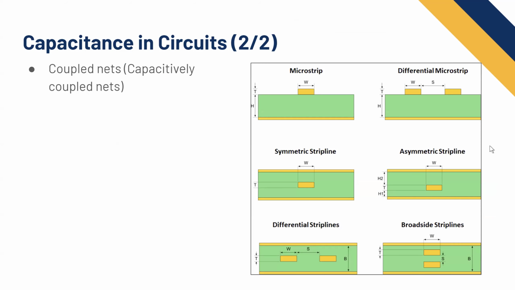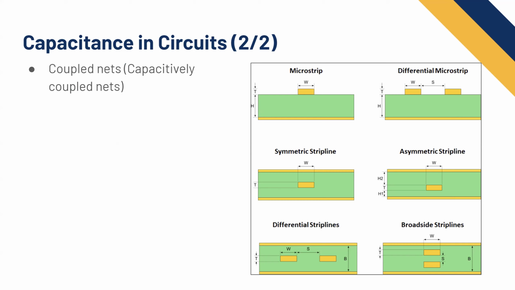All right, number 2. This one's getting a bit more into the technical side of things. It's a bit more theoretical with some math behind it, but I'm going to try to explain it in just a graphical way. So inside of your board, you're going to have all of your nets, right? So here's some examples of PCBs. The yellow is the conductor and the green is going to be your insulator.